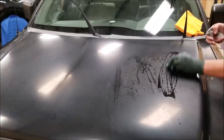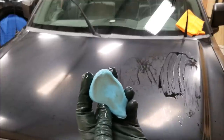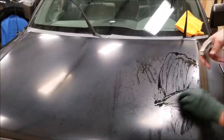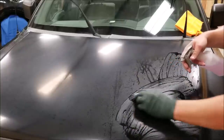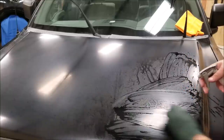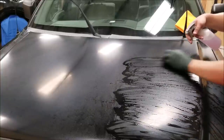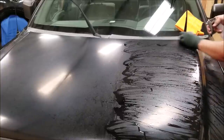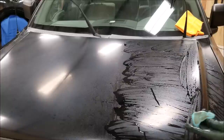If you've never used a clay bar before, you basically spray the panel with the clay bar lube, and you wipe it across back and forth until you feel nearly no resistance. It's pulling up the impurities that are embedded within the paint and on top of it. You don't want to use too much lube because it'll float across the surface and the clay won't actually grab everything. But you also don't want too little, because then the clay will grab onto the paint. So I'm going to go ahead and fast forward.